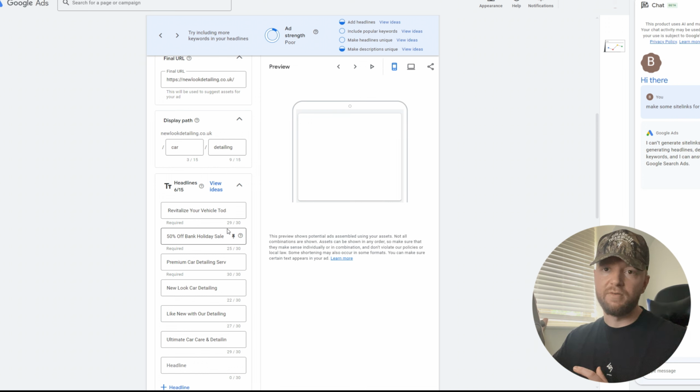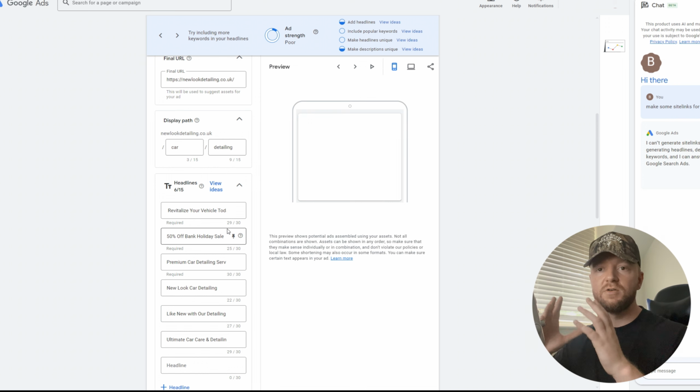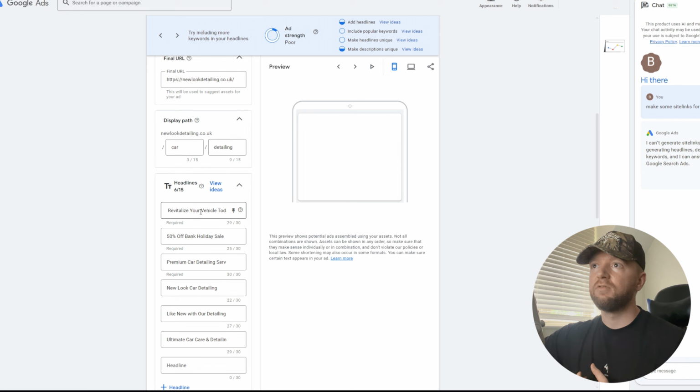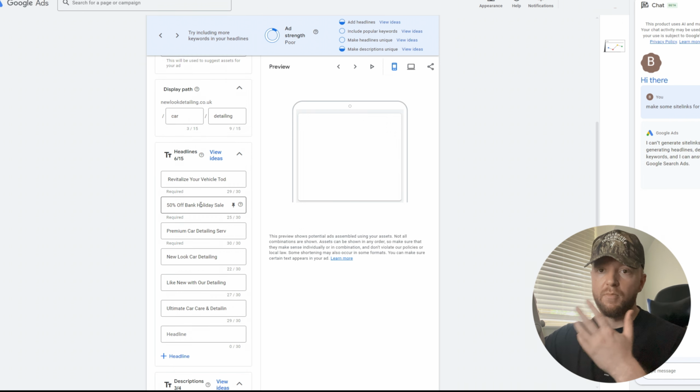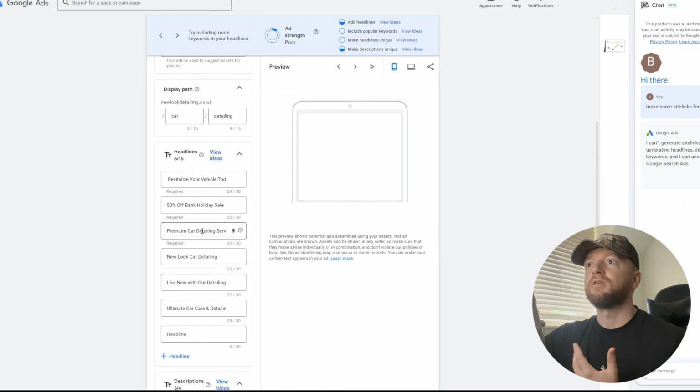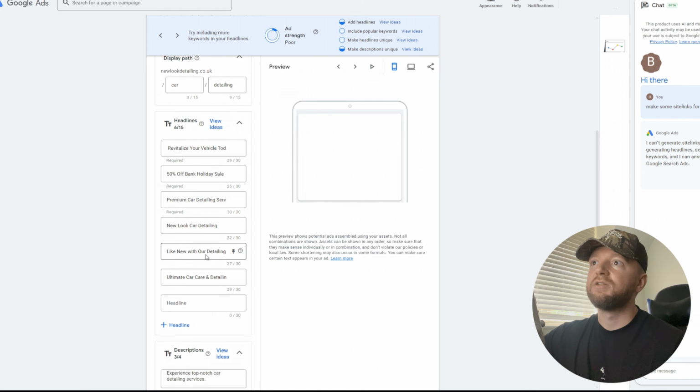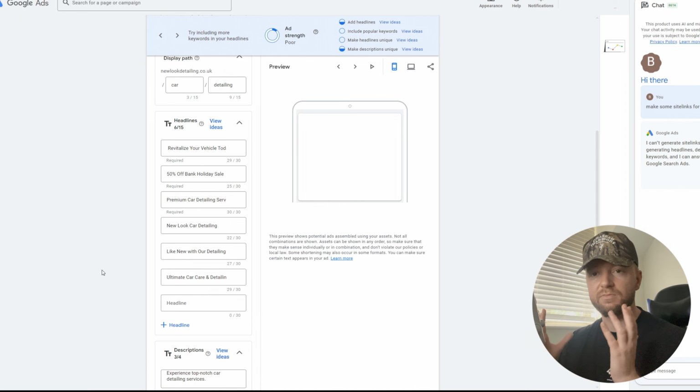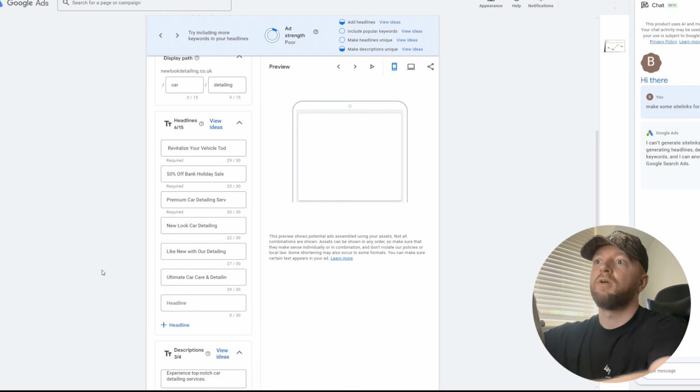This is car detailing, so we're going to show in front of people who want car detailing, and we're going to use these keywords mixed in with our titles. As you can see in these headlines, I've got "revitalize your car today", I've got the promotion mixed in, and I've also got some branding. I like these three things: branding, promotion, and some sort of keyword mixed in there. Detailing is in there, the phrase car detailing. Make sure you use this on your headlines, because once you start running these ads, you're going to get a lot more click-through rate on different headlines that are more relevant. So be sure to use that.